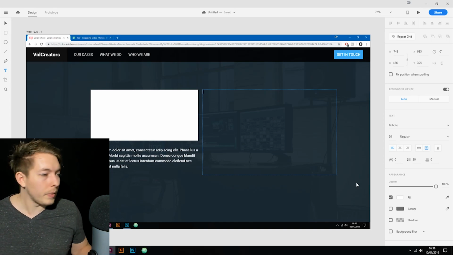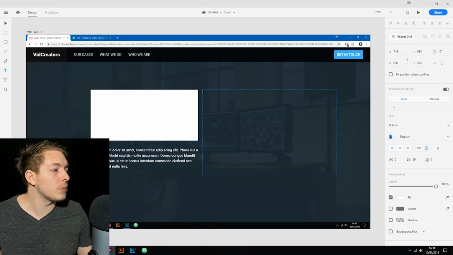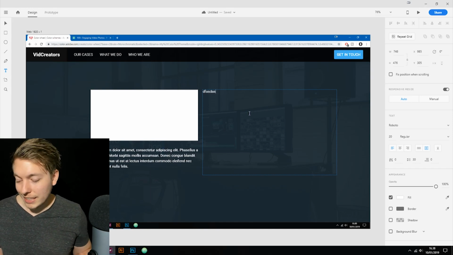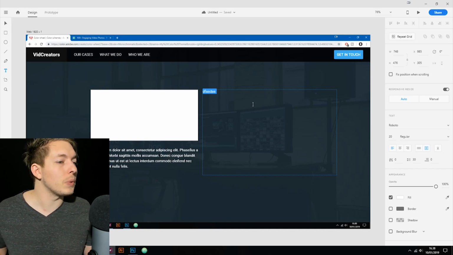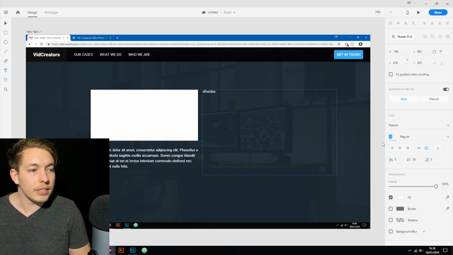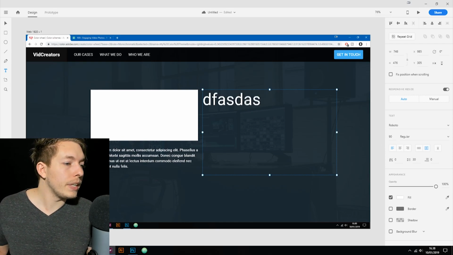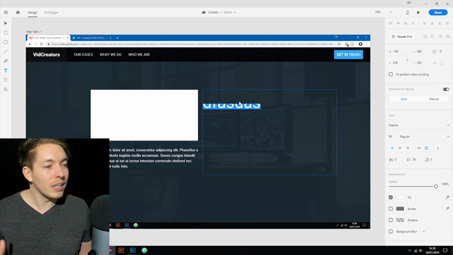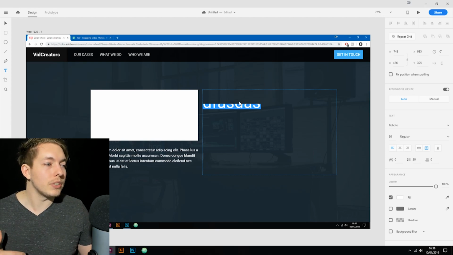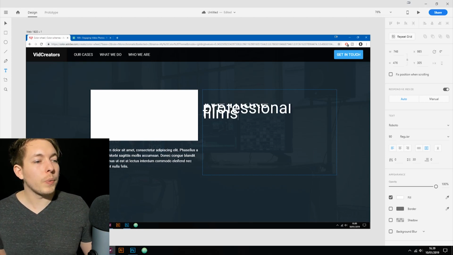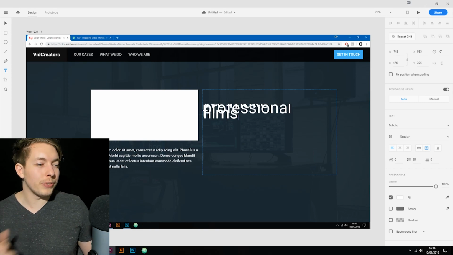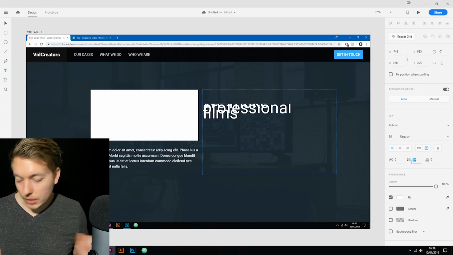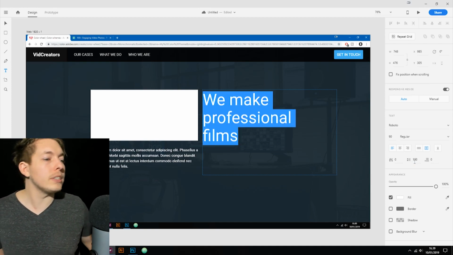So here, I'm just going to change the font size because it needs to be quite large. So let's use something like 90 pixels. It did not change anything here. I thought so because it wasn't changing in there. So let's say 90, and there we go. Now it just seems like it's cutting off a little bit, but that might just be a glitch inside the software. So let's write something, and as you can see when I click out from it, it's fine. So I wrote, "We make professional films," but I need to add some spacing to it because as you can see, we can't really see what's going on here. So let's add 100 pixels as spacing just for now.